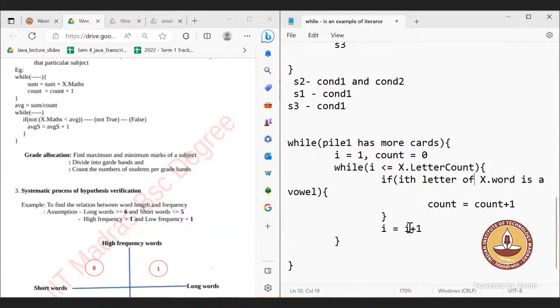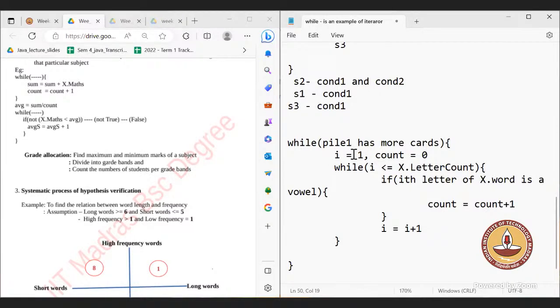So it depends on the value we give for I. Yes. Ma'am, one more doubt. No, it depends on the length of the word, right? Yes, we depend on the length of the word and the I value also in order to iterate. And after every word, I will be reset to 1, because for every word we have to check it separately. For every word, we have to iterate the letters, no? So the starting letter is the first letter. From the first letter to the last letter, you have to iterate. So for every word, you are making I equal to 1.